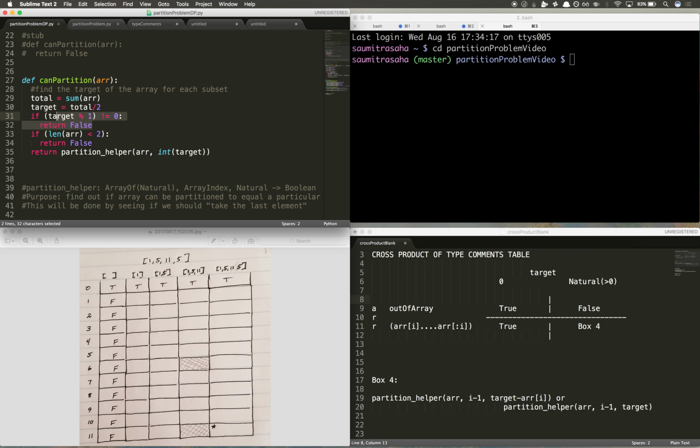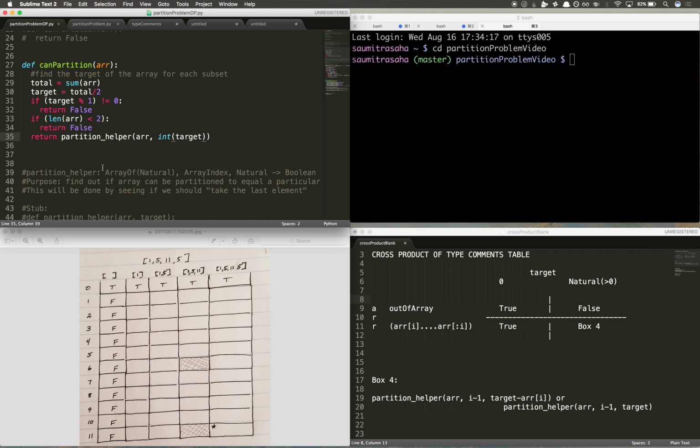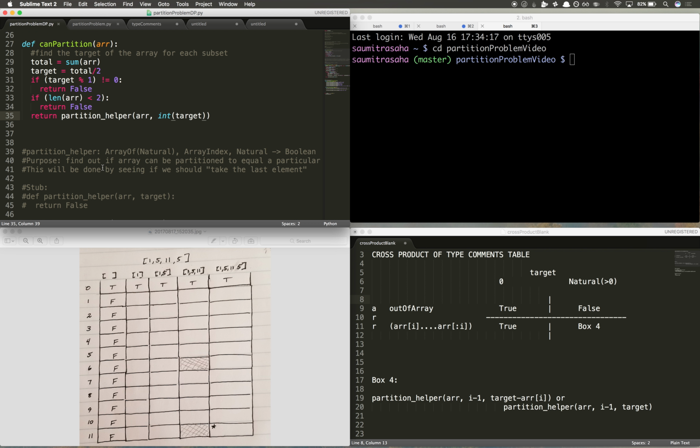But in this function, we made sure that it's done beforehand, because in the previous function that we wrote, partition helper dealt with issues with non-integers. And so we make sure that we send only integers as the target. And we see that in line 35 that I added, I type coerce target into being an int if for some reason it's a float. Well, it is a float, because total divided by 2 is a float. And I could have also done that slightly differently. There are different ways you could do that, but that's just the way I implemented it.